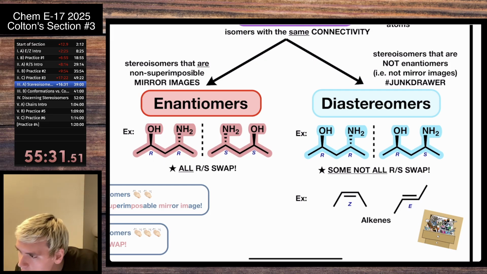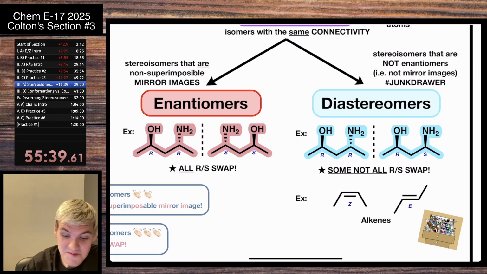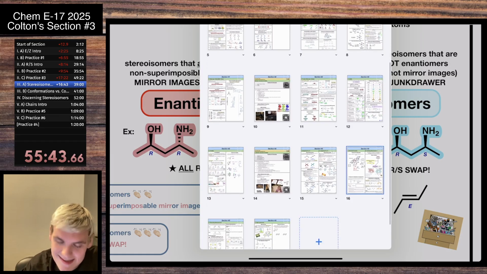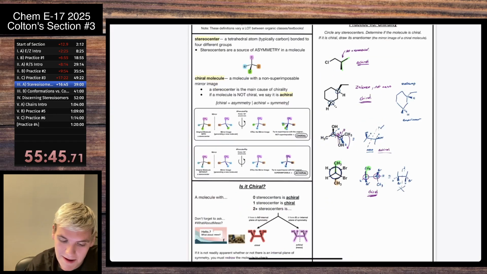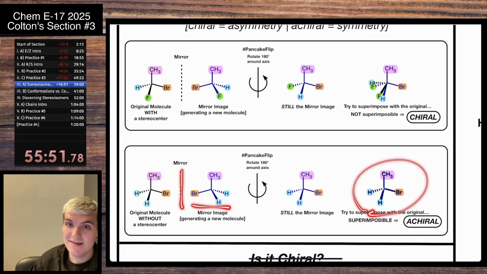What are the superimposable mirror images called again? If it is superimposable, you have just formed the same molecule, so they are identical. When we were talking about chirality, and this is a test or criterion for chirality, we said if we generate the mirror image of a molecule and we can superimpose it, then this is achiral.